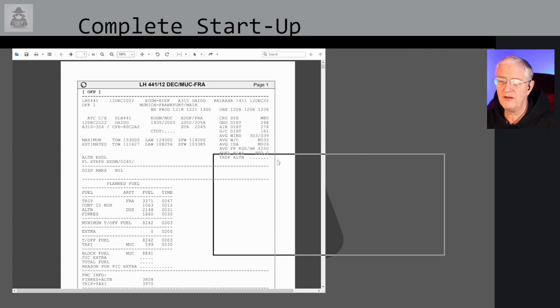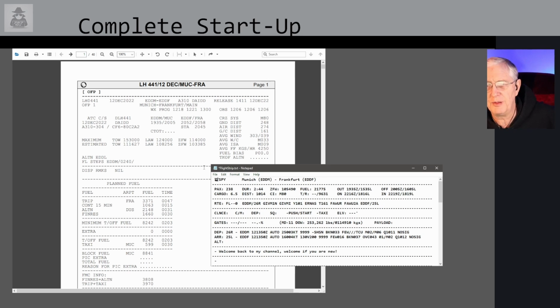One of the things that I'm going to do is, even though I've got this nice big 40-page flight plan, I'm going to take a couple of bits and pieces out of this and put them over in my notes, just so it's easier for me to condense the information that I need. First, I'm going to look at my cruise altitude, and we're flying at flight level 240. I'm going to put that in right there. Our air distance is 274 miles, so 274, and I'll add a little space in there just to keep everything nicely lined up.